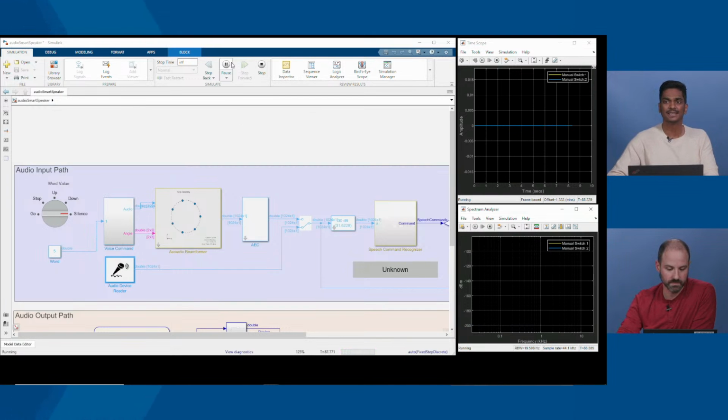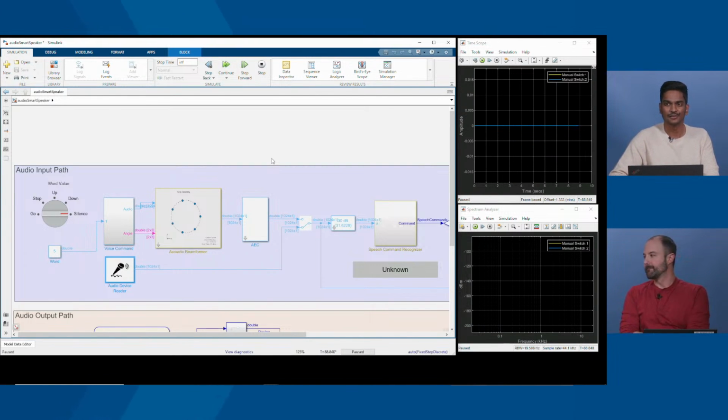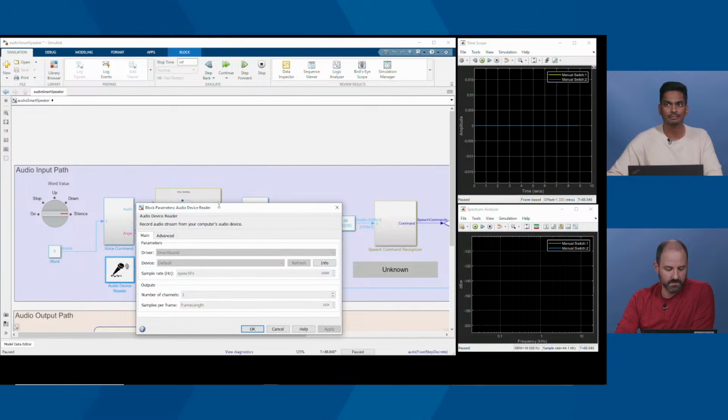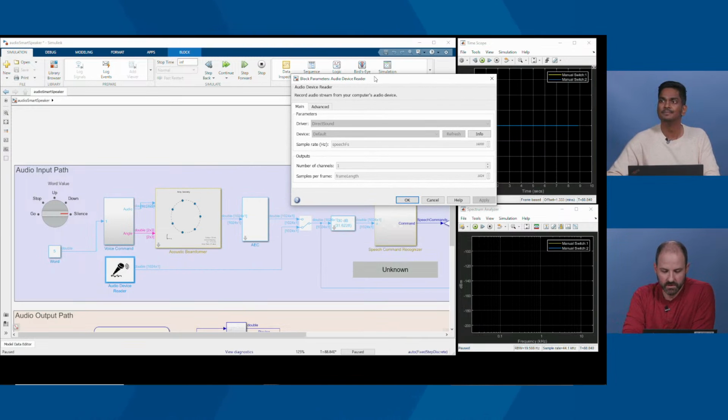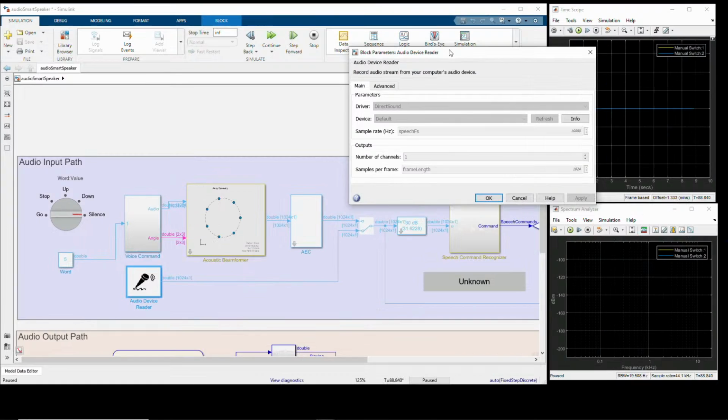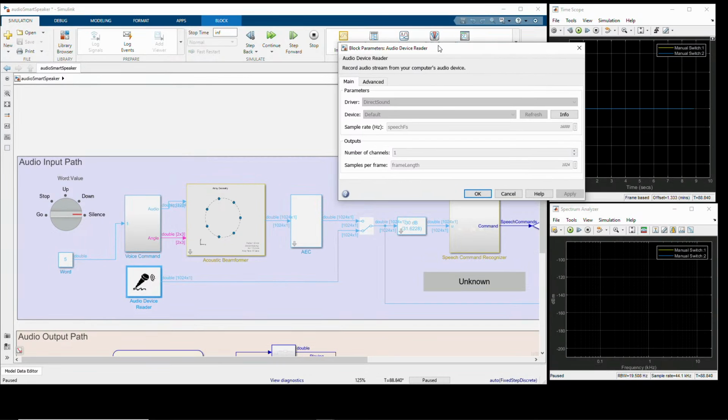Yeah, and I guess since we're talking about it, the audio device reader block, that's basically picking up audio from your microphone, right? And you can configure it to pick up audio from different sources. Yep, great point. This is a block that comes from one of our toolboxes we call the Audio Toolbox. And it basically talks to your sound card, right? So on my laptop, that's the microphone that's built in. But it could also be an external audio device that you've hooked up to your laptop, such as in a laboratory, you might have a more expensive interface for measurements and things like that. So we can support all those kinds of things.